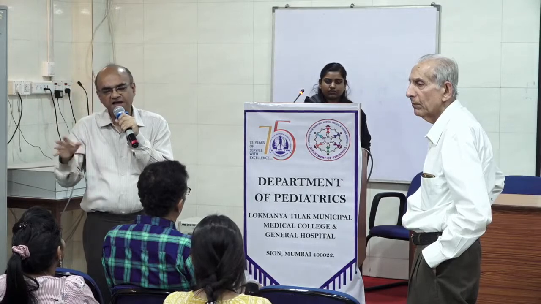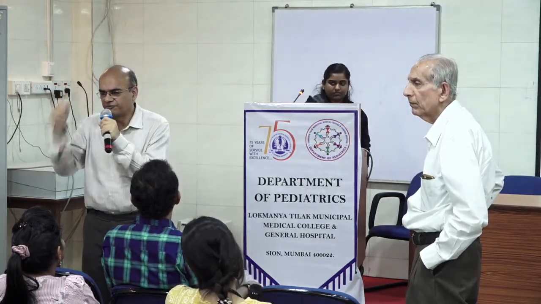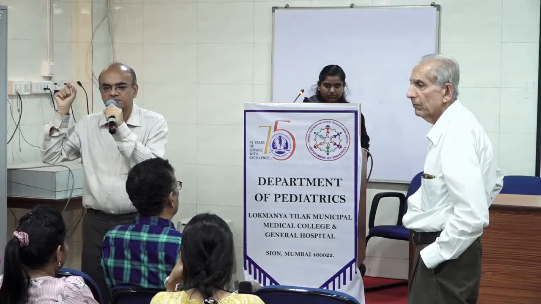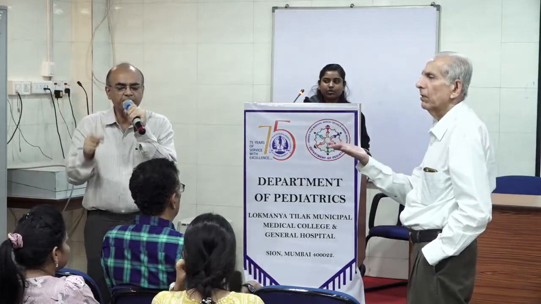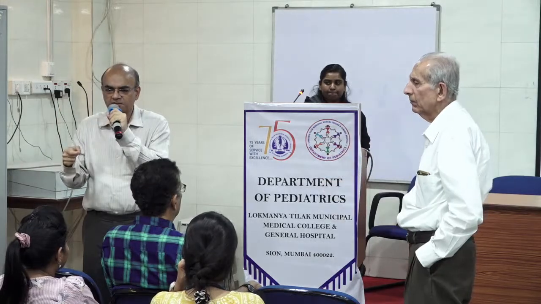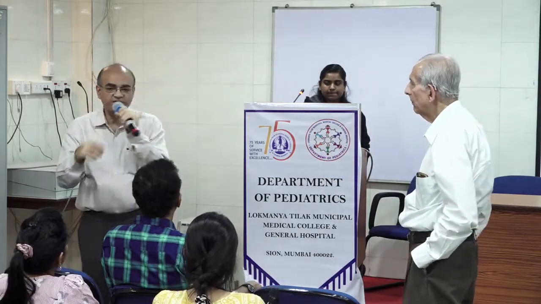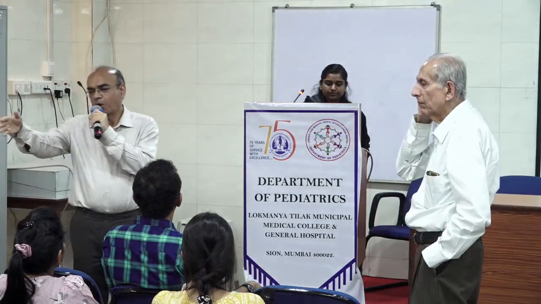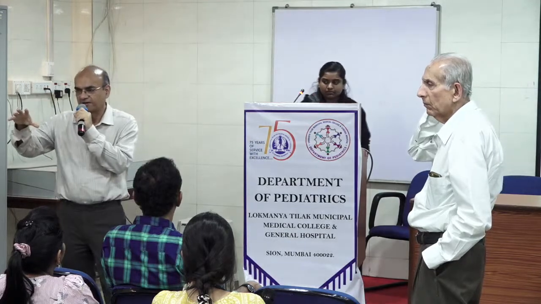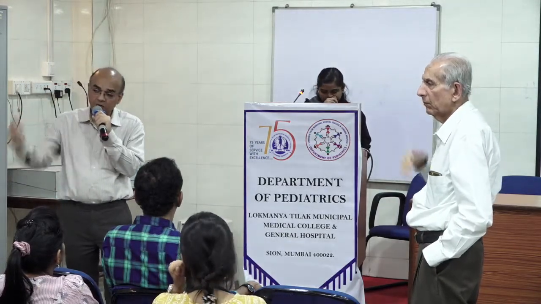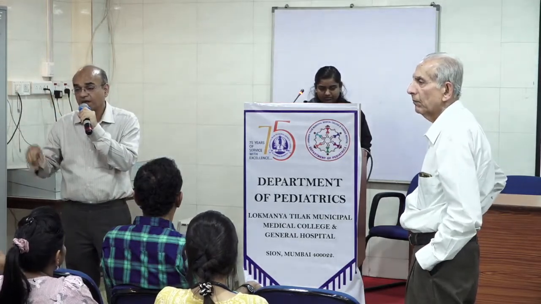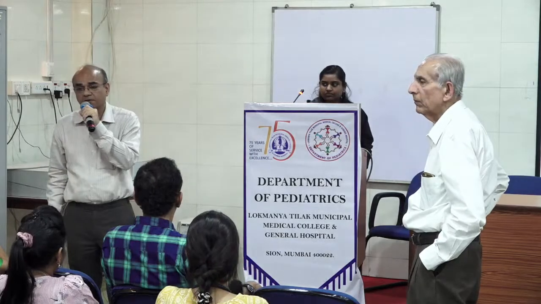Anything, if I say BP, I say fever, I say whatever, is between -1 to -2 SD. Is it normal or abnormal? It is normal. Up to -2 SD is normal, right? So this child's weight for height is normal. Now as you said that it is probably similarly affected, that's what you are trying to say. Now bring in what was said, 1.7 kg at birth. Okay? Was it full term or preterm?